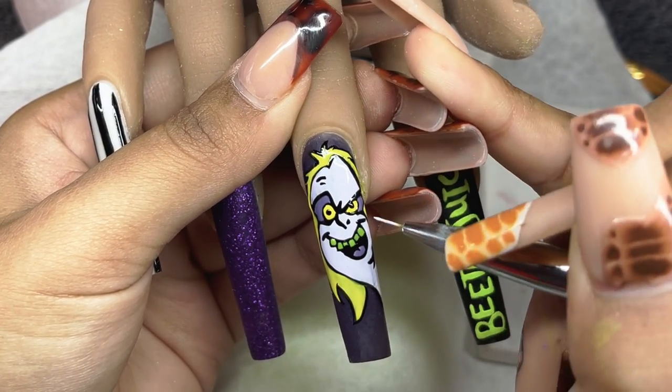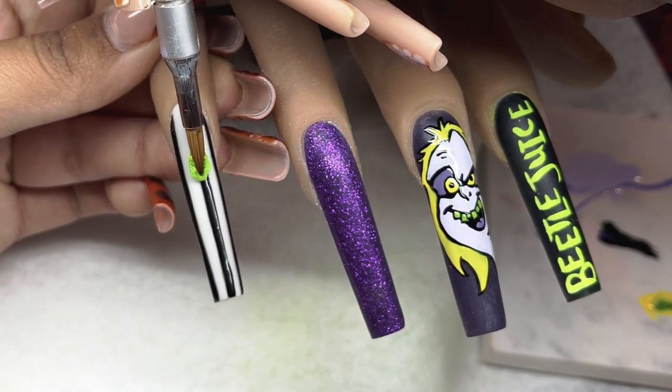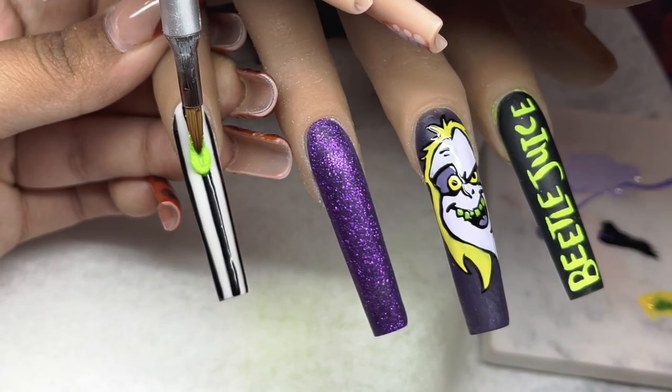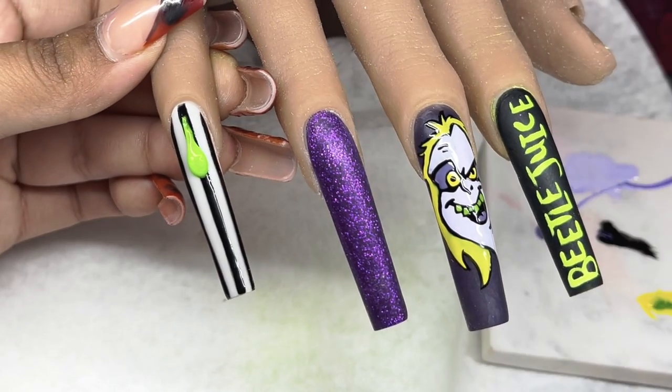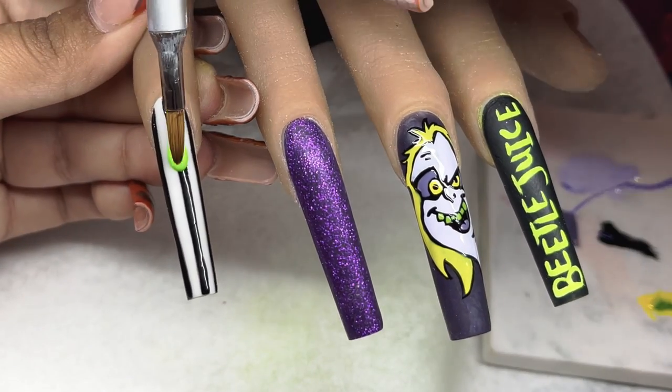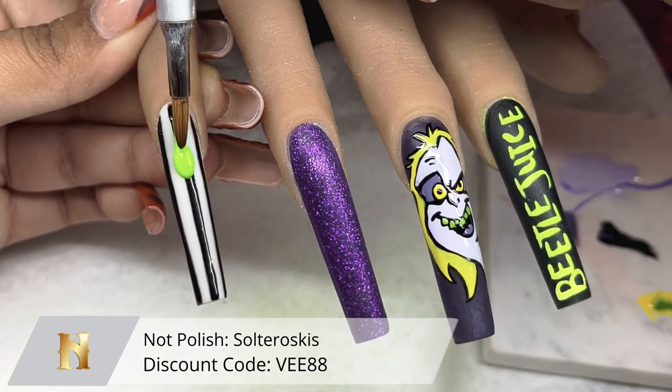Now using that light purple color that I mixed, I'm basically using that as an eraser to separate those two lines from the nose, curing that in the light, making sure that everything is nice and dry before we move on.